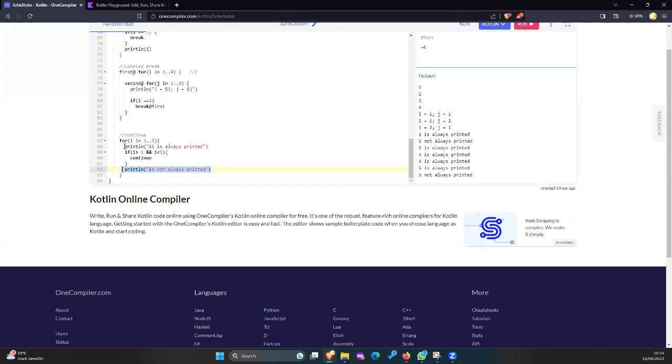When it gets to 3, it prints this. 3 is always what's printed. After it prints this, it checks 3 is greater than 1 and is less than 5. So it doesn't run our continue. So this one is skipped. It doesn't print this. Down to when it gets to 5. First of all, it runs this. 5 is always printed here, but it checks: is 5 greater than 1? Yes. 5 less than 5 is actually not true. 5 is not less than 5, right? So you now come back here.